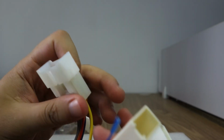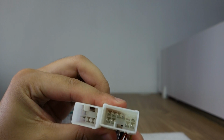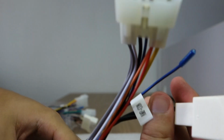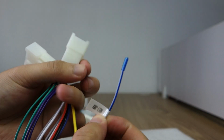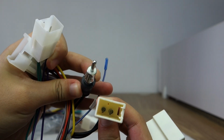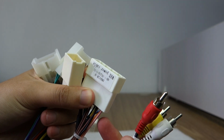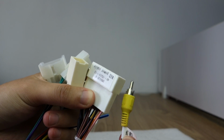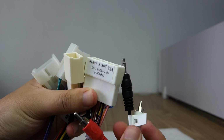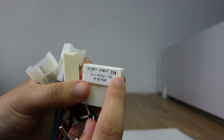Okay, you can check, this is power and speaker, this speaker, and this AMP 12 voltage, this radio antenna, okay, and this audio AVX input, and this camera input. This is the microphone. WRX power cable.